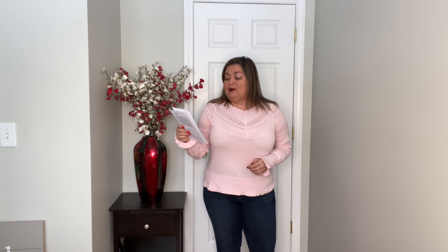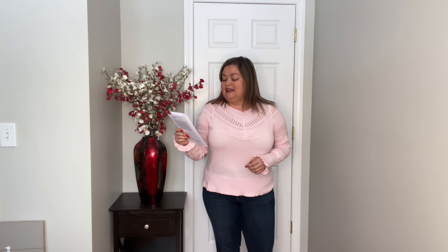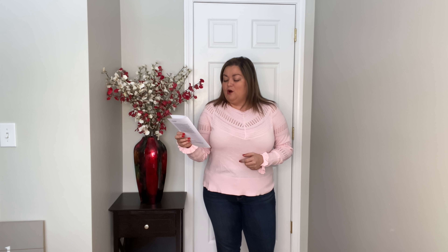First up is this really pretty sweater by Halogen. They're calling this the Boat Neck Pointel Sweater in pink, size extra large. It is $69. The fabric is 86% Lensing Eco Vero Viscose — I haven't heard of that before, it must be a special type of viscose — and 14% polyester. You do have to hand wash this in cold water and it was made in China. Isn't it a really pretty sweater?